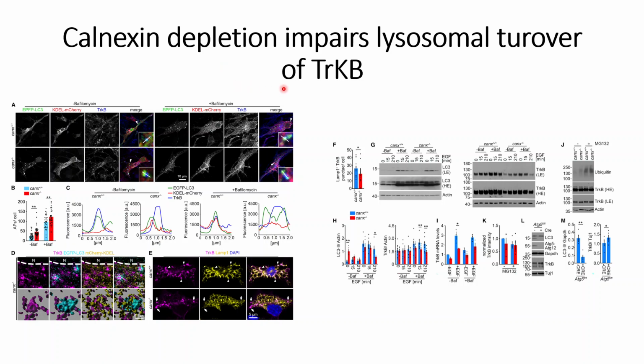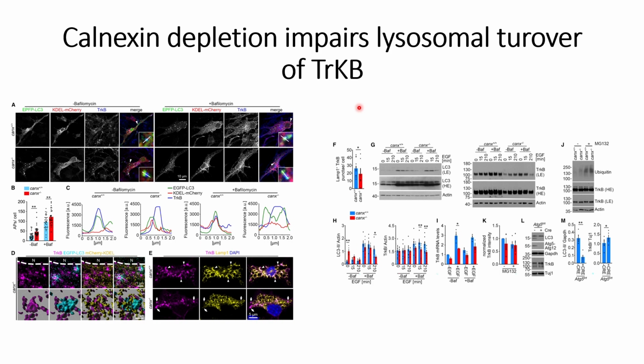In the previous video, we discussed that phosphorylation of Calnexin at the serine 563 position corresponds to MAPK signaling pathways that help in the transport of TrkB to the cell surface. In this video, we will discuss what happens in the Calnexin depleted cells, and why TrkBs are not expressed on the cell surface in those cells.